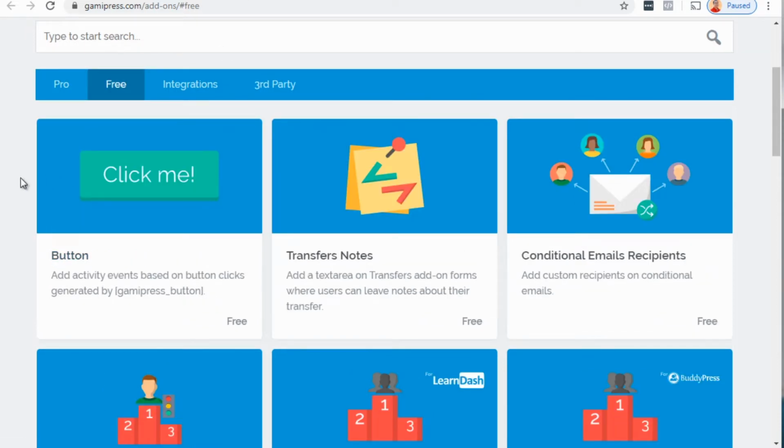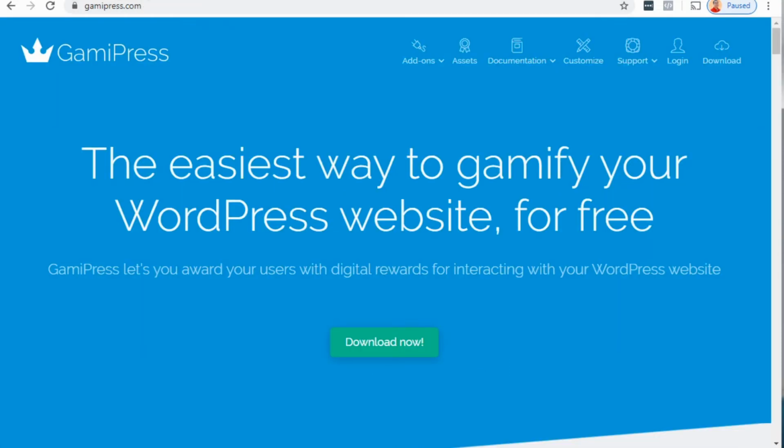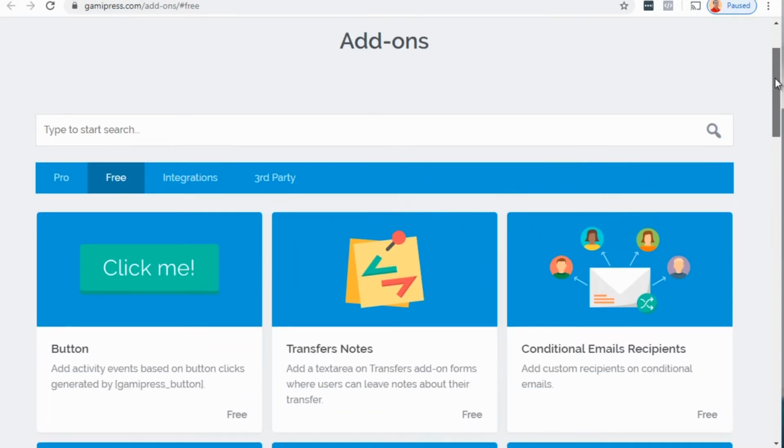Now, GammaPress by itself, when we tested it, we found that you can set it up to say if somebody comments, give them a certain amount of points. Or if somebody uploads media like a picture, a video, or an audio, then you can give them points as well. To make more sense, let me find those plugins and I'll walk you through.